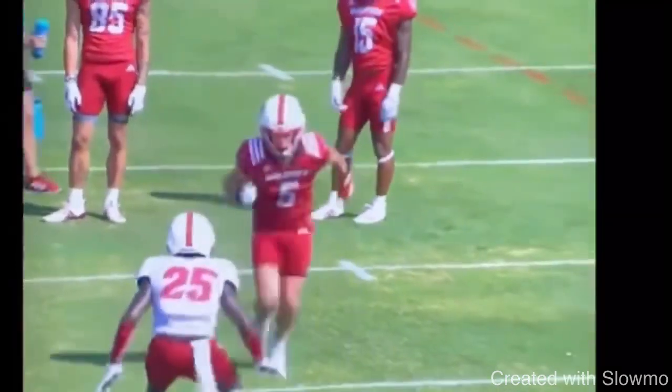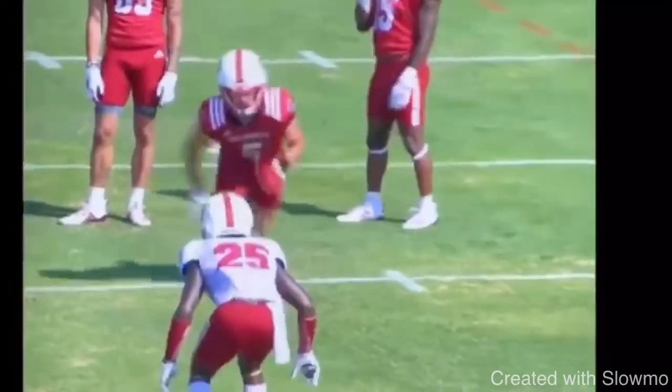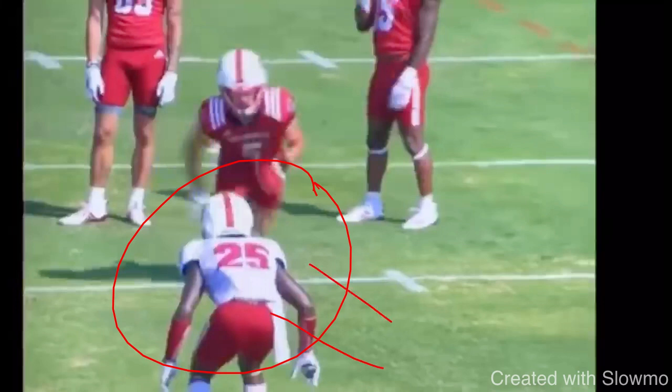So he just attacks the outside shoulder, right? Attacks the outside shoulder, gives him a little bit of a 1-2, and again, there's a tempo change to it as well. I forgot to add that. It's a tempo change dig route with a rocker step at the top of the break. So why does he change tempo? They change his tempo to get this DB to commit to the route, right?